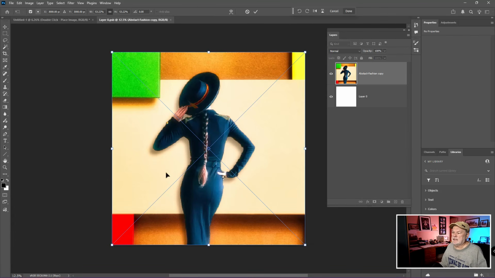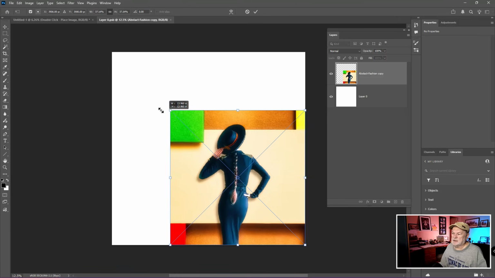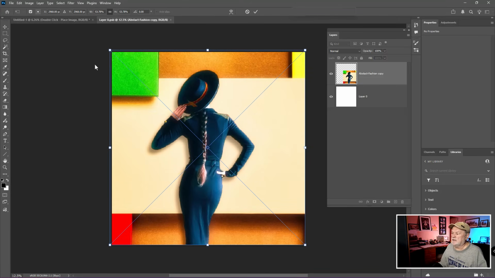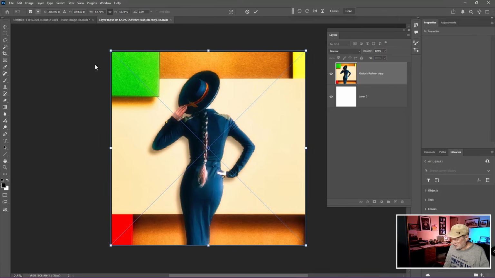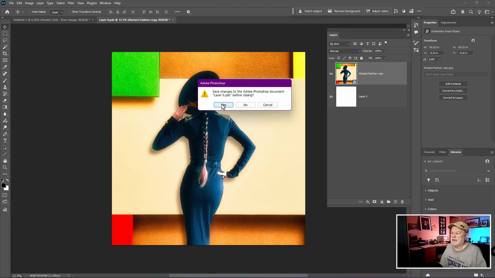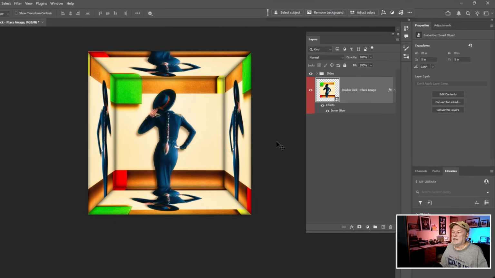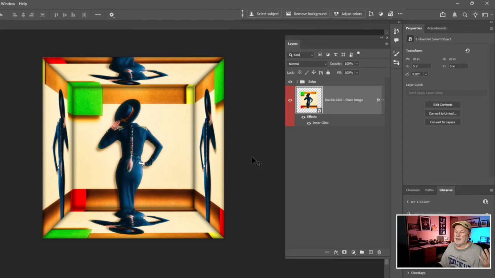Make sure it's filling in the entire area, which means, if the image came in like that, I would just readjust the size and make sure it's covering the entire area right there. Enter on the keyboard. And now just close out of that tab. And it'll ask me, do I want to save and update that? Yes. And then watch what happens. Takes a few seconds, and there is my mirrored background, set up with that embedded image right there.